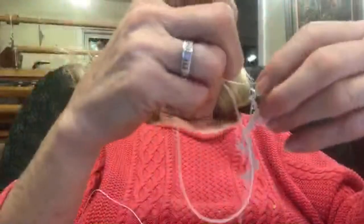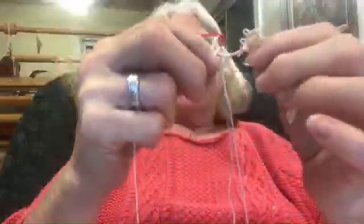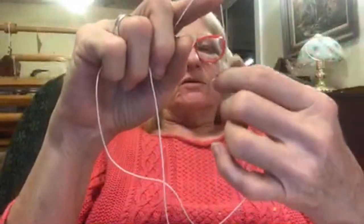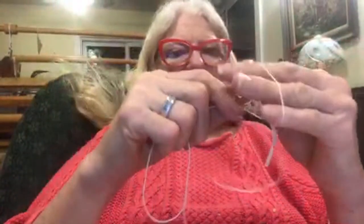Okay, so what I'm ending up here with is a ring and a chain, a ring, a chain, a ring, a chain, a ring, a chain, and I have to do all this 5 times. So this was one, so it's actually going to be 6 times. That's 2, 3, and this is the next one. Now goes on this chain, the one that goes not to this bobbin, but to the other one, to the ball. That's why you're not supposed to cut off the ball.